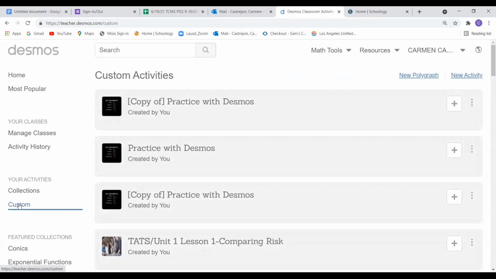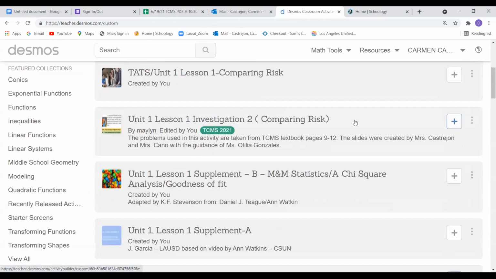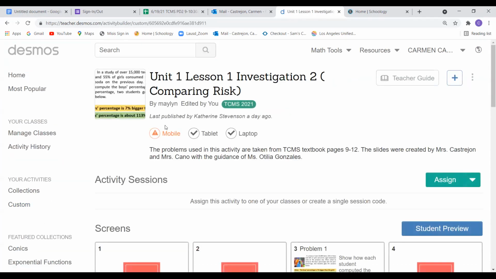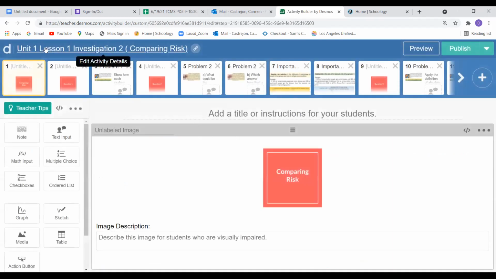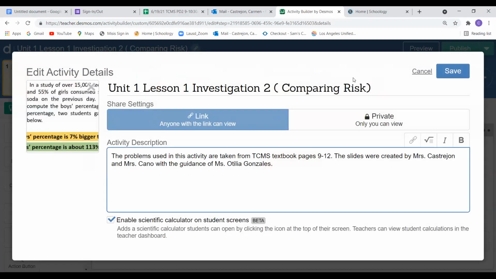Okay, all right, so let me show you. I have a custom, let me look at it. So that's something you can do, it's up to you. When you go to edit and you click on the title, you can either enable it or disable it. So it's up to you. We decided to enable them just so you wouldn't have to each and every time. But if it's a test, you will go to it and you'll just disable it.